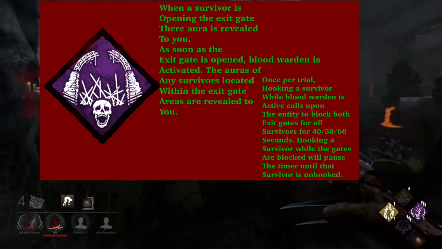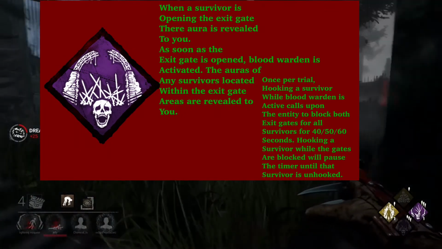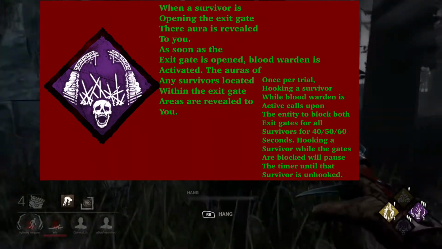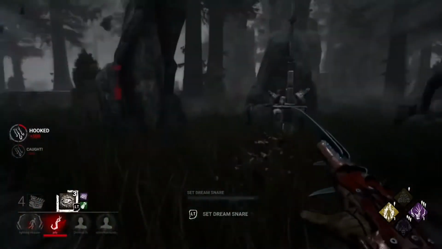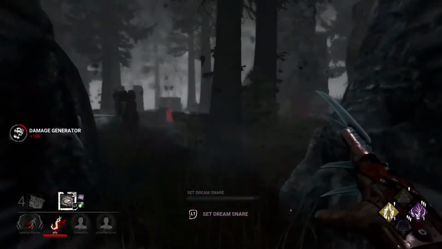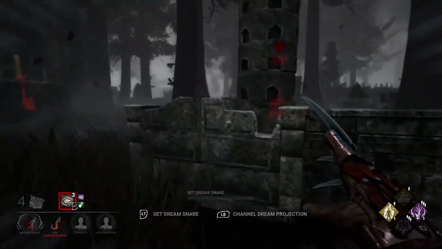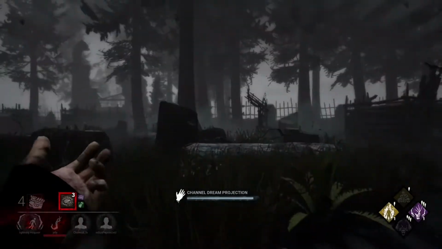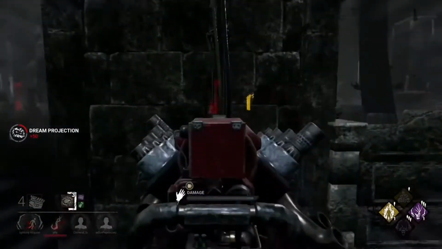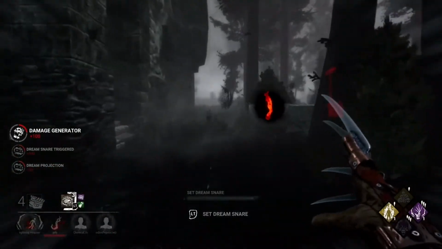When you hook a survivor, it'll do the same effect of blocking both exit gates, but it's even longer. Now it's 40, 50, 60 seconds, but if you hook someone while Blood Warden is activated, like the timer's going, it will pause the timer. So that way, the only way to unblock the gates is to unhook the survivor. And that would be a great way to introduce teamwork, and it would actually give the killer a second chance, because it's an endgame perk.